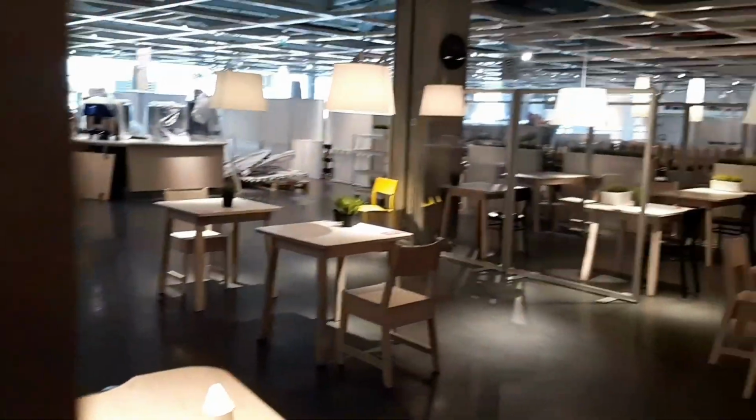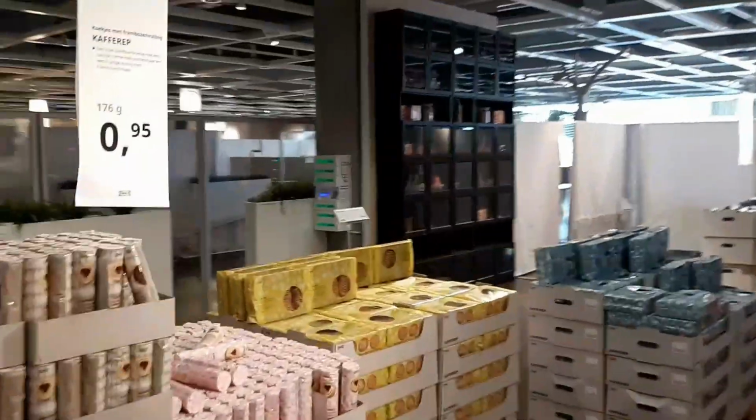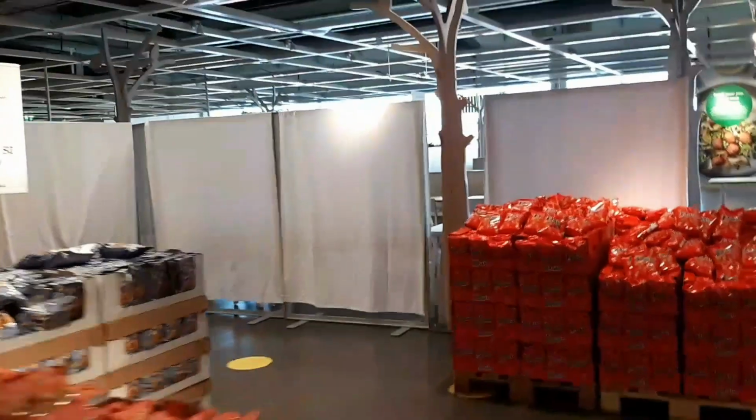Unfortunately, guys, I cannot show you the restaurant because the restaurant is closed, but I'm gonna show you a little peek in here. See, this is the restaurant, and it's huge too, but nothing is gonna compare to the one in Manila, that's for sure. Nothing, because they're gonna have 7 floors. Can you imagine? Holy! And the food here is actually really good. Really good, I have to say. See, it's hard to see, but it goes all the way back there. It's a huge restaurant.